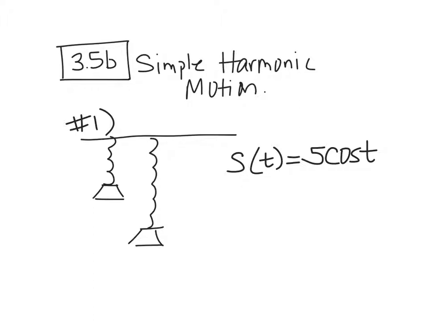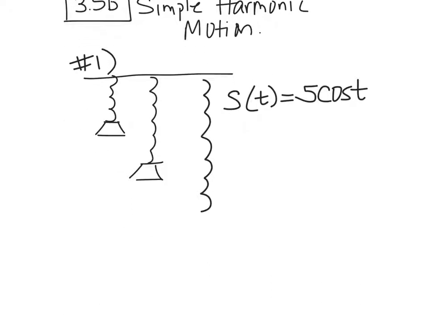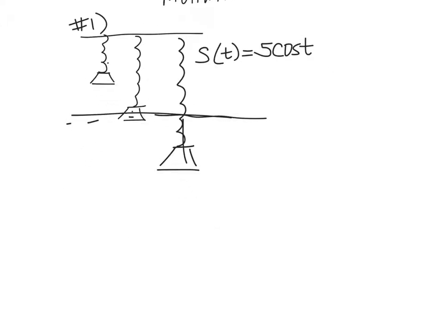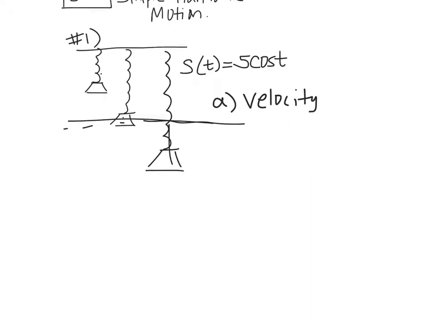So the graph looks like this. It goes all the way down to here, and this is the rest area here. You have it resting, and when you pull it down, it'll go back up, and it just keeps going in a cosine manner. Okay? Now we are going to do a couple of things. A, find the velocity equation. So let's go ahead and find the velocity equation.